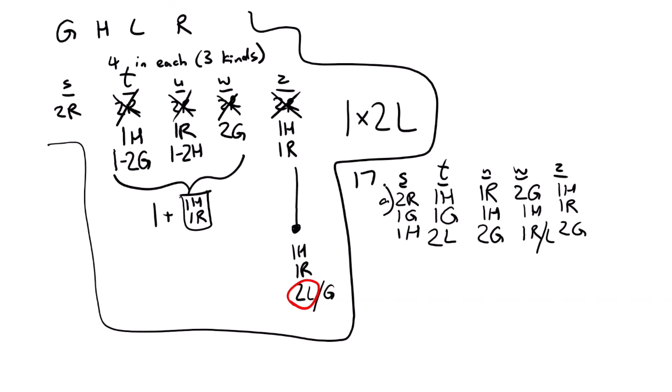D says at least 1 arrangement has no H. Well, look at that. The way we have this drawn out on the page, every single arrangement has an H. And therefore, if D were the answer, that would be impossible. D says it has to be true that at least 1 arrangement has no H. We made that false. 0 arrangements contain no H. And therefore, by process of elimination, E is the answer, and we are done with the game.